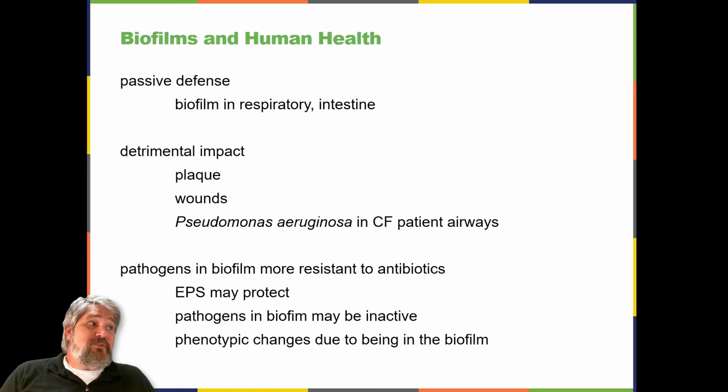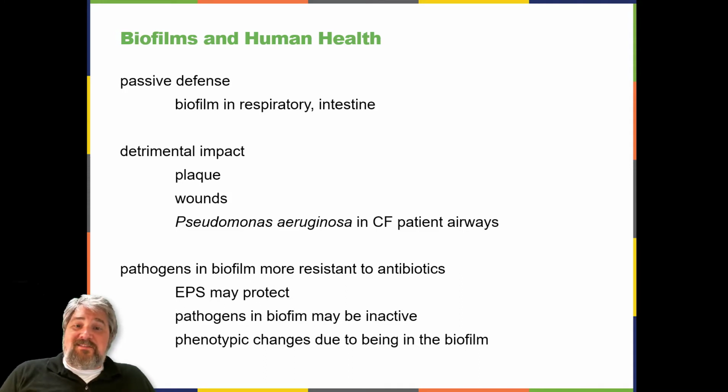The bacterium Pseudomonas aeruginosa often colonizes biofilms in the airways of patients with cystic fibrosis, causing chronic and sometimes fatal infections of the lungs. Biofilms can also form on medical devices used in or on the body, causing infections in patients with indwelling catheters, artificial joints, or contact lenses. Pathogens embedded within biofilms exhibit a higher resistance to antibiotics than their free-floating counterparts.